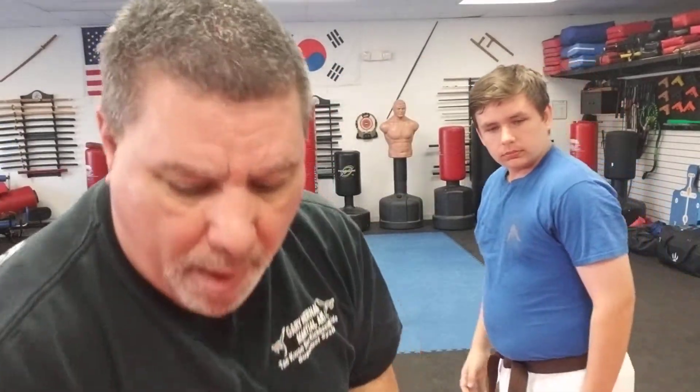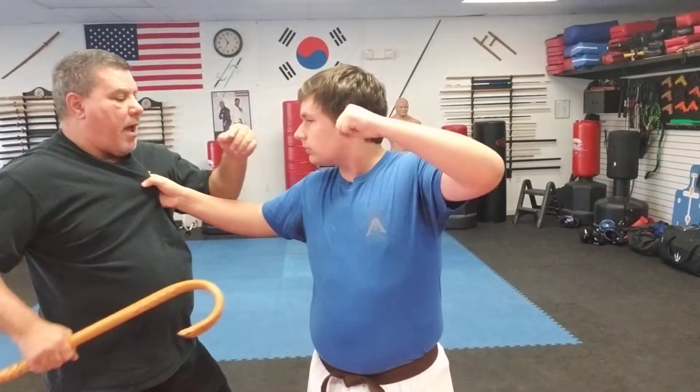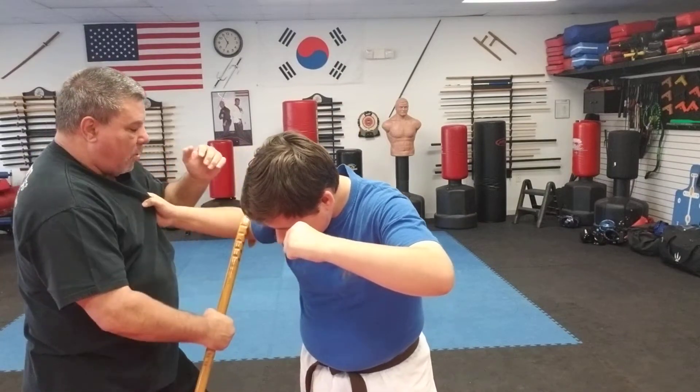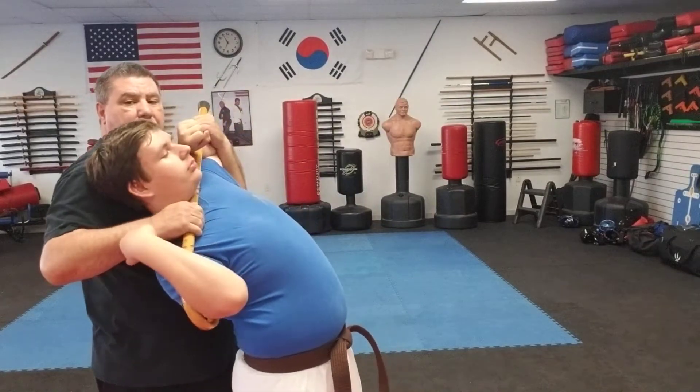Now I'm going to show you that technique slow. I'm going to swap out — I was using the phone cane so I wouldn't hurt him. From here, basically in that technique he grabbed a hold of me, his arm went up, I struck him into the solar plexus area. From here I brought his arm downward, locked that elbow, spinning around into a choke.